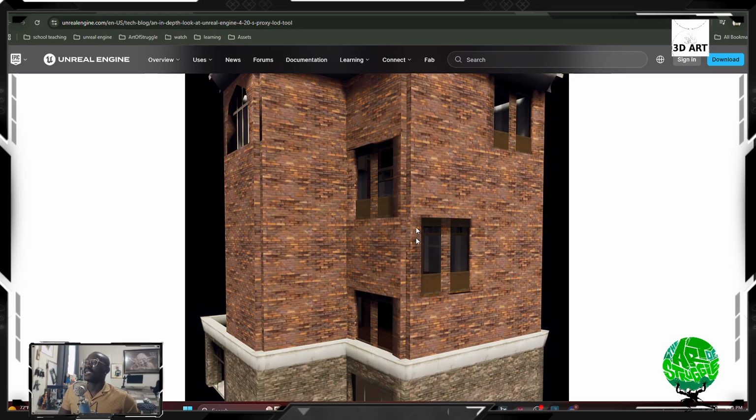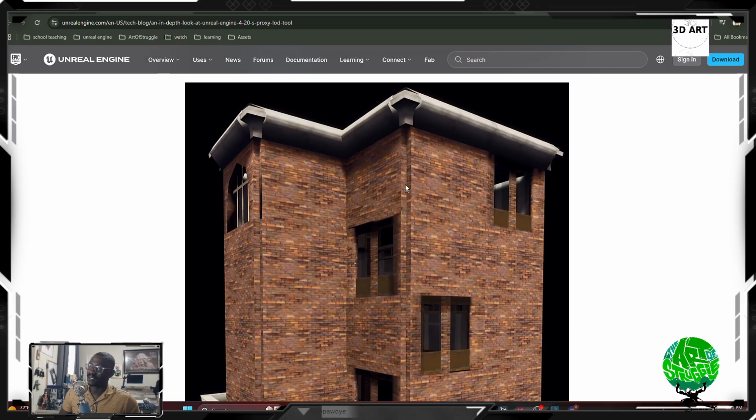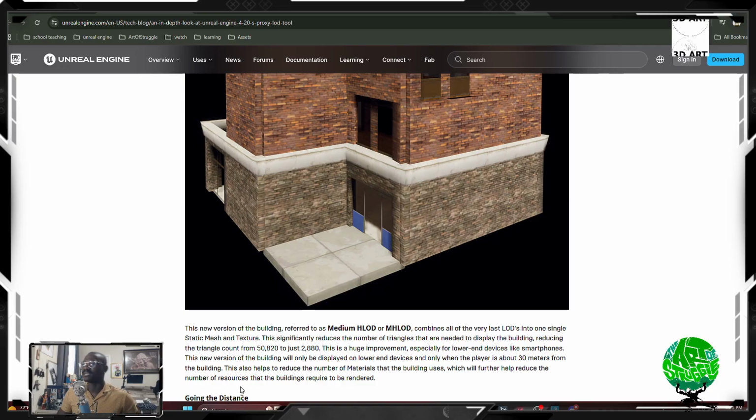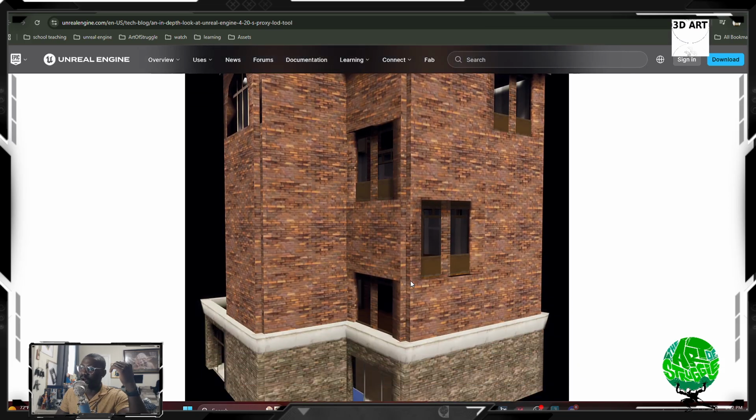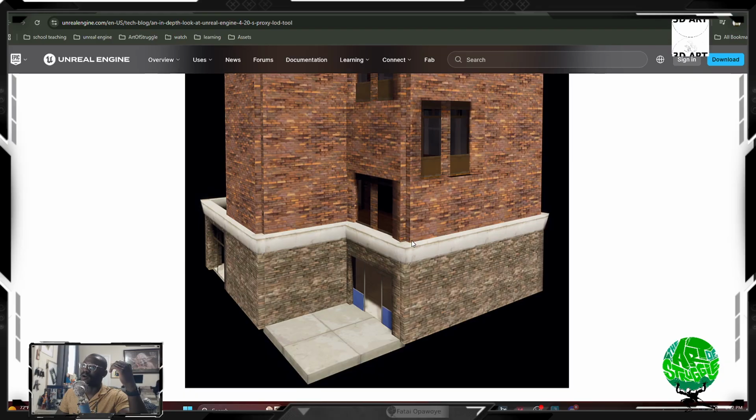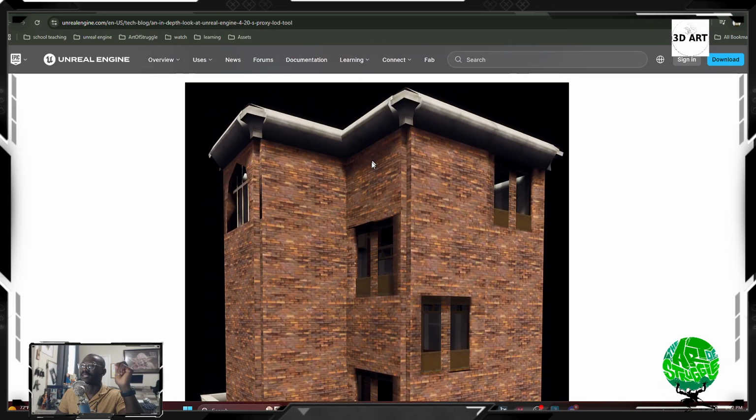Even though, if you look at this building, it's pretty nonsensical. Because of the way it's modularly built, you've got these facades that don't really match up. But because it's modular building, you can get away with a lot. And it's for a video game that's going to be destroyed, so you can get away with a lot, right? You'll make edge pieces, flat pieces, trim pieces, and you'll make an exterior, interior, and then edge. And then you can see that even on this edge, there's not a lot going on. There's no chamfer on the edge to give you an extra highlight or something like that. It's just brick on brick on brick on brick, right? That's all you get.